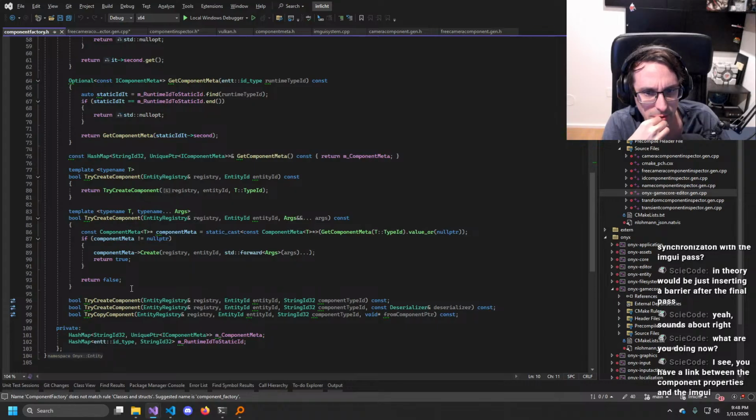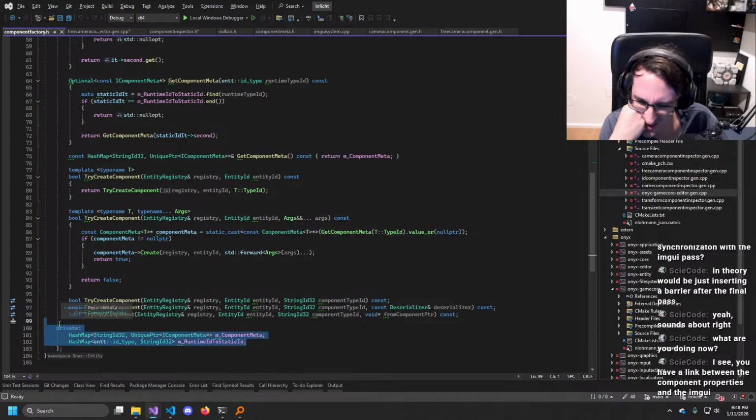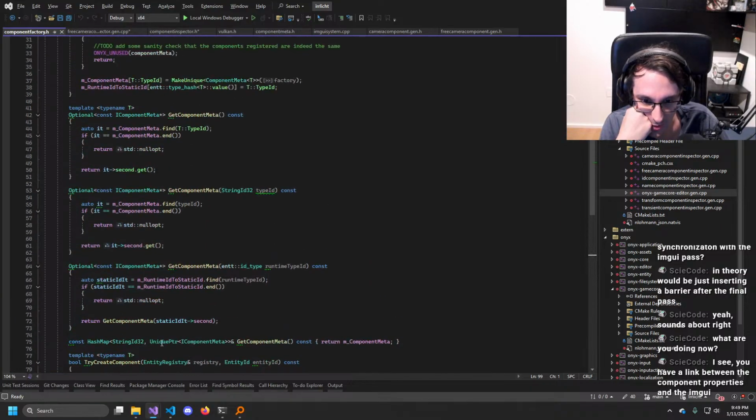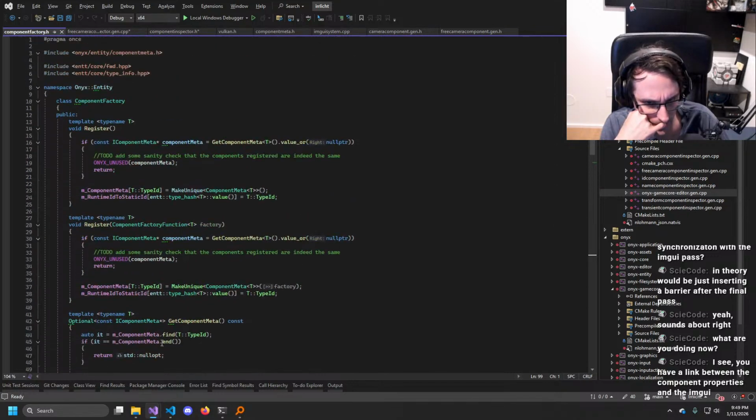But yeah, basically it would be adding maybe something static here, or changing a little bit how we register components maybe. Or I build it completely separate from this. Maybe that's another approach.